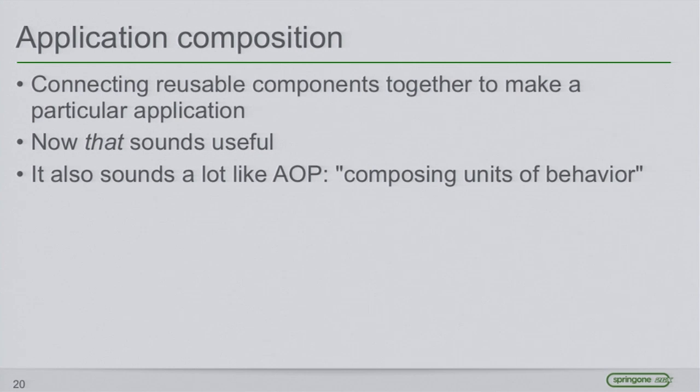What if we could use AOP to do that without specifically writing the code inside our controllers, models, and views, and thus incurring the unit testing penalty of having to mock all that stuff? What if we could use something like AOP to connect this stuff together and make real applications out of it? That sounds useful.